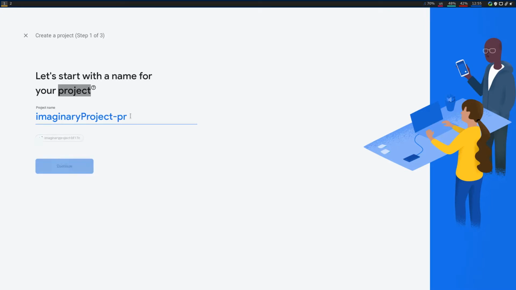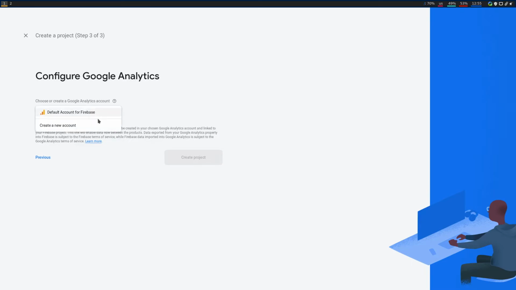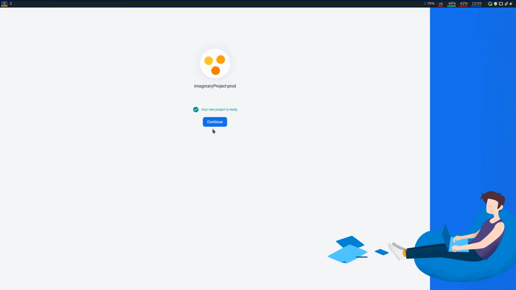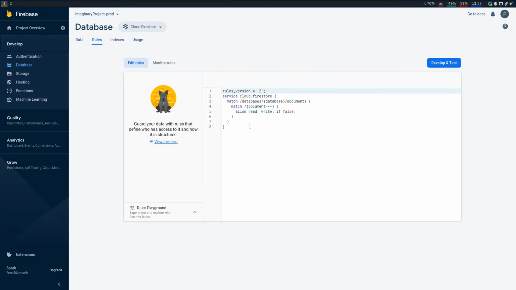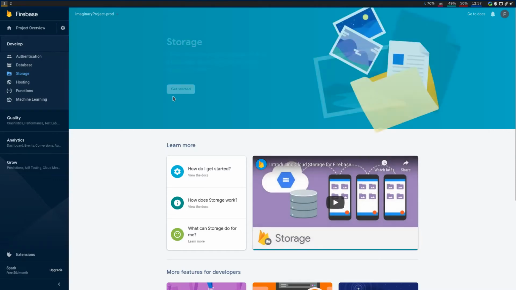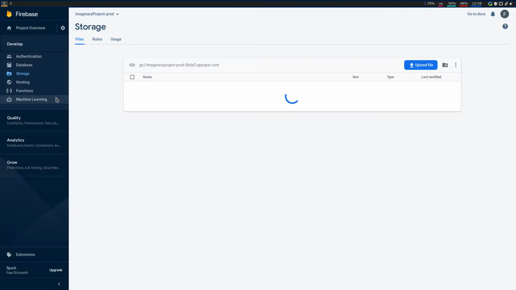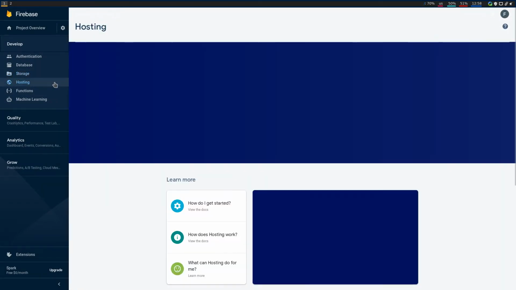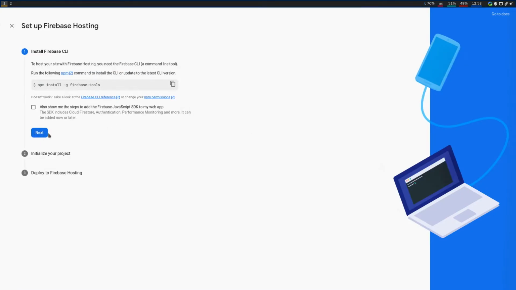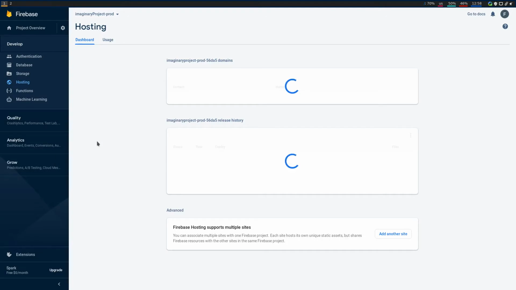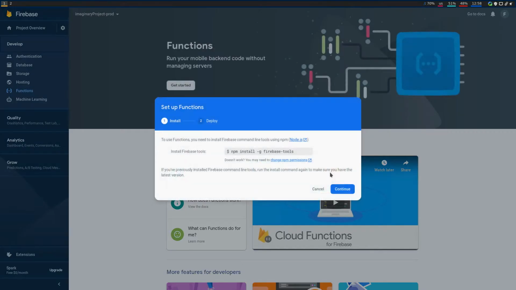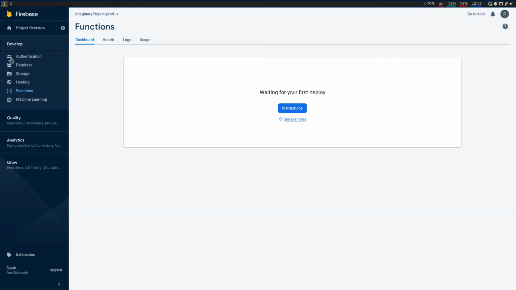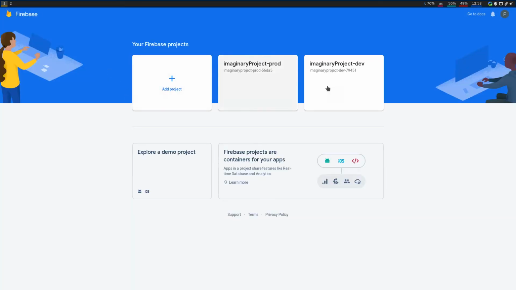So I'm going to call this imaginary project prod, continue, and I'll just set this up really quick, the database, functions and everything. And while I set this up, I wanted to say that in this demo I'm actually going to be using Angular, because it comes pre-bundled with end-to-end tests and unit tests. The whole process, the GitLab CI itself, is framework agnostic, so it doesn't really matter whether you're using Angular or Vue or React or whatever. But I'm just going to use Angular because it's going to be quicker to set up and demo the whole process. Okay, so now we have production and we have a dev instance, imaginary project dev and prod.